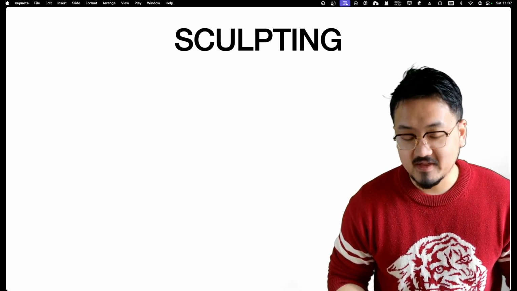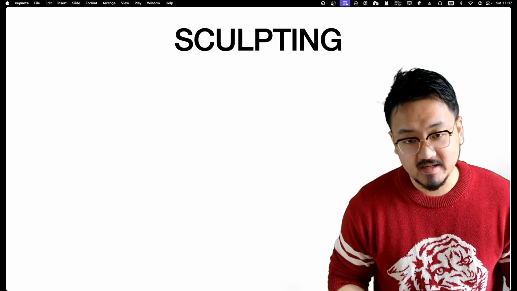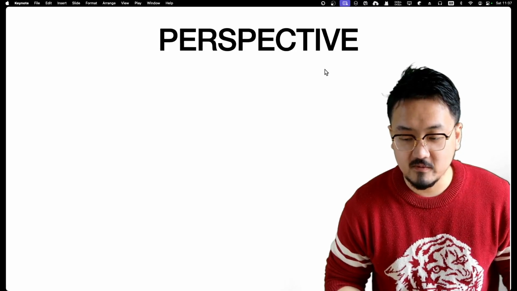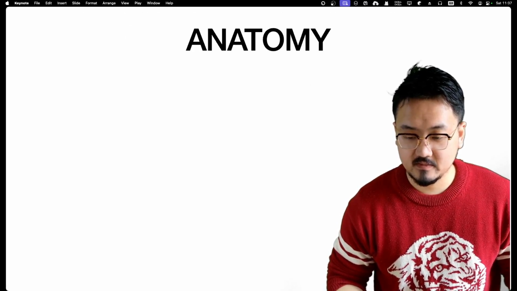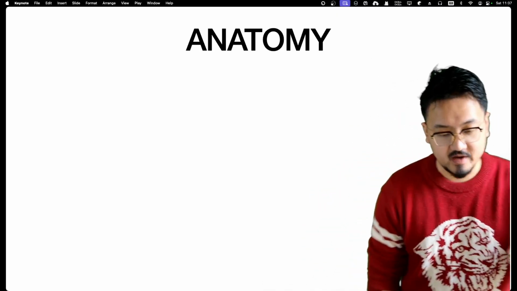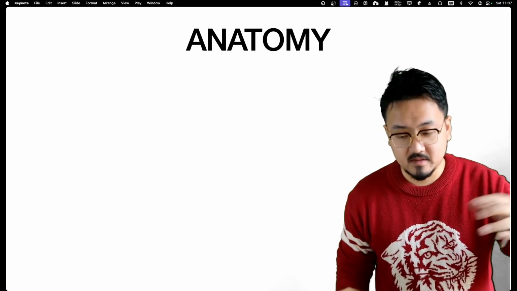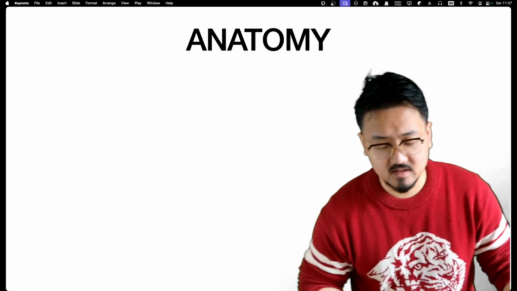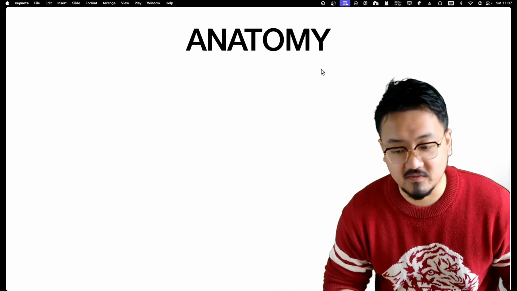And I think sculpting digitally is a good way to review anatomy, because basically, if you're sculpting a human from scratch, you have to know anatomy, so you can sort of review what we learned in anatomy, and it's pretty beneficial, at least for me.